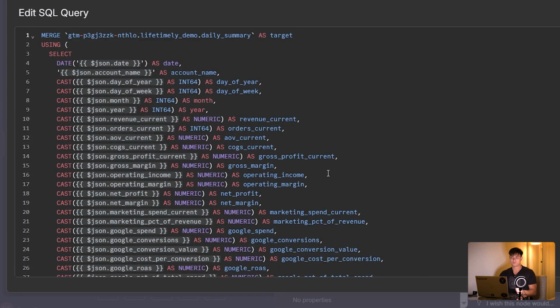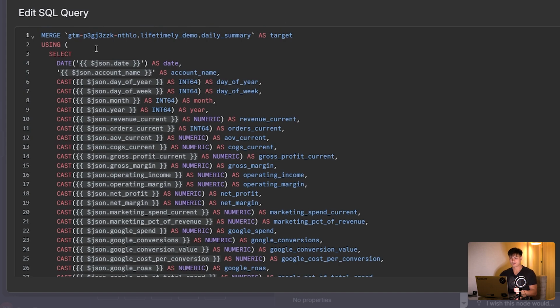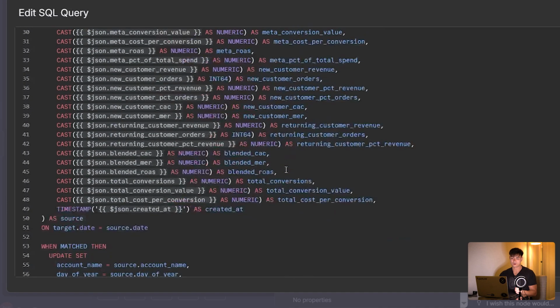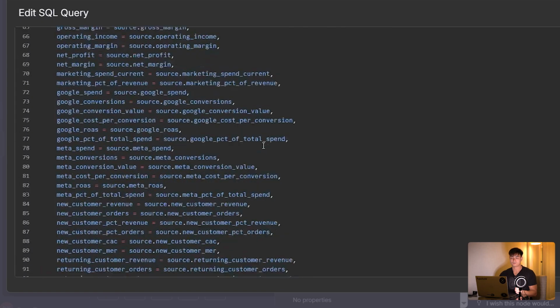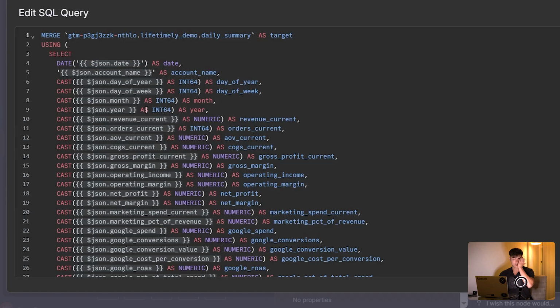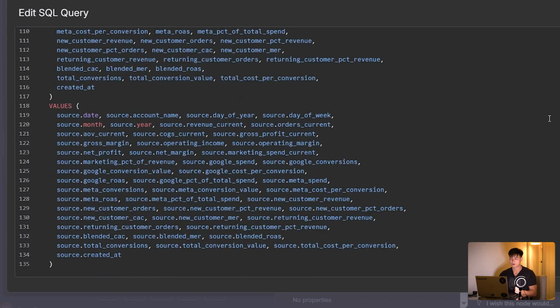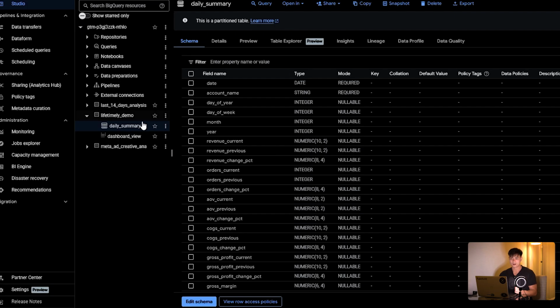And for that, I had to build this whole, very customized SQL query to make that happen. And we're merging the table as a target and then literally spelling out exactly what we want added, or when it's matched, we're just updating it. So yeah, the idea is if it's not matched, create it, but if it is matched, then update it. So that is what makes this BigQuery table that I called daily summary, that's what makes this production ready for Replit.